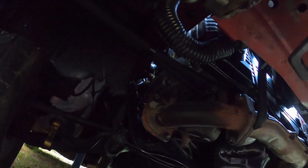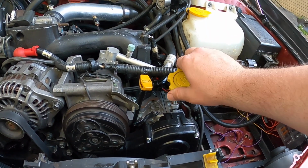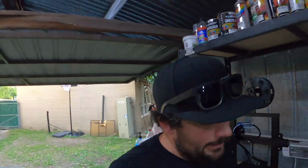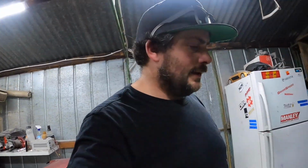So I'm not even going to bother starting it. I'm going to go order some AN lines and some fittings. Well, this sucks. At least I got some more oil for later when I need to take that adapter plate off again, the sandwich plate.